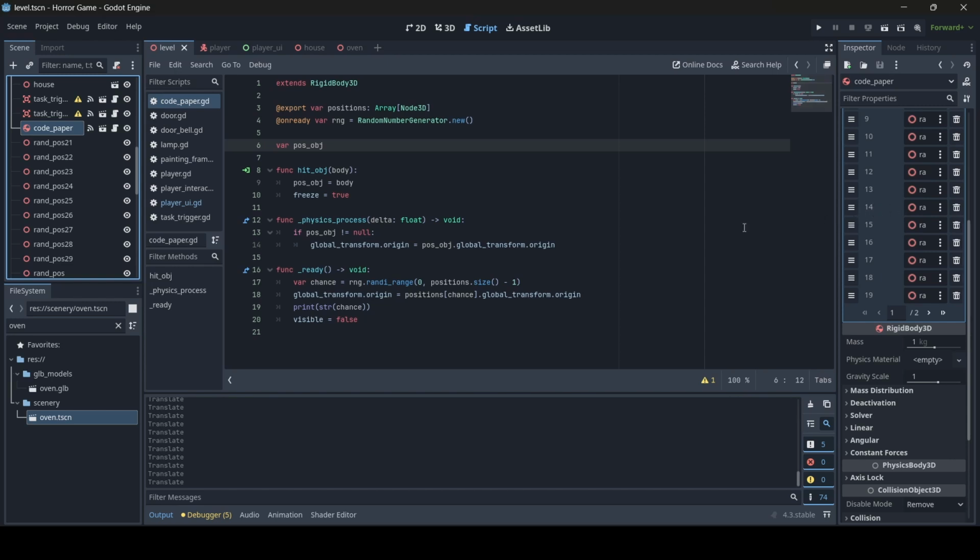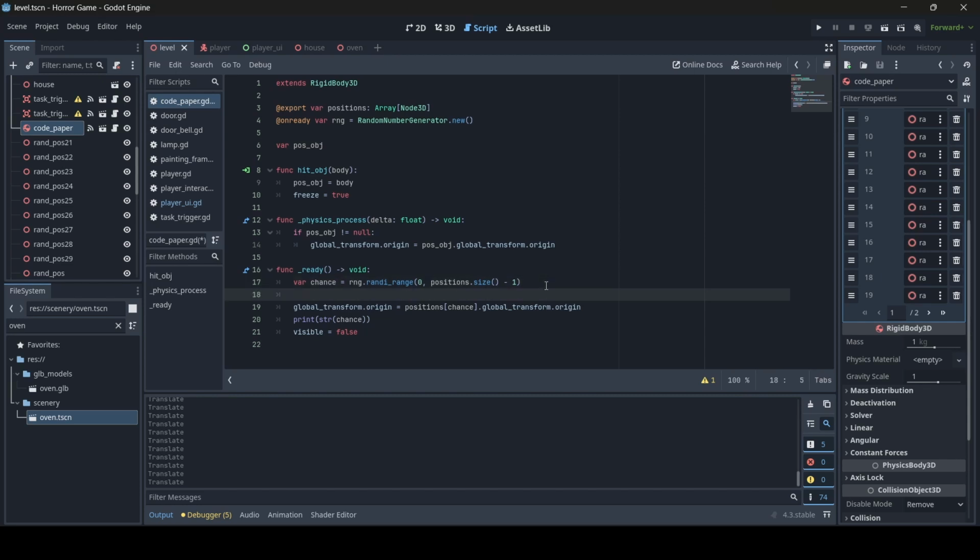So basically what we're going to do is in our ready function where we do the chance for which position will be chosen, here's what we're going to do. So we're going to go var chance, of course, rng.randi_range, then we choose the position. And then after the chance is chosen, what we'll be doing is we want to go beneath here. And first off, we want to go if chance over 13.